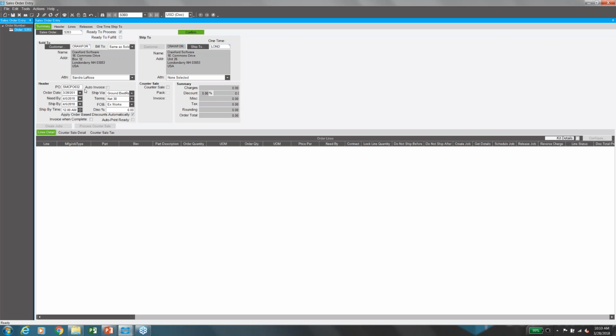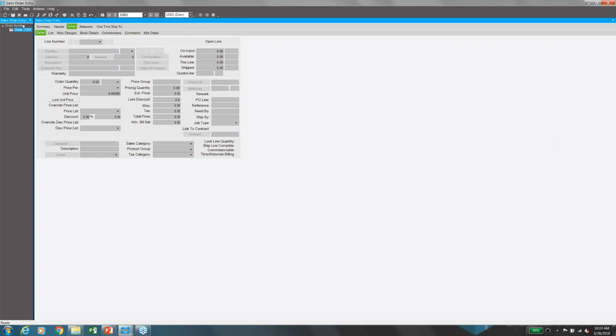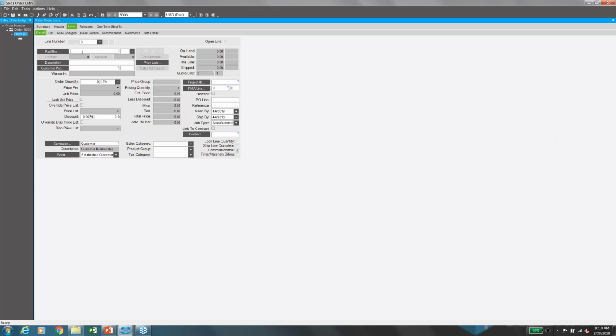Go ahead and save it, let it create the sales order, go to the lines, we'll create our new line. And this is where now we start seeing some differences once we put the part number in. So we put in our part number, the TC config, that's a base part number that has all of the options associated with the method of manufacturing, has all the operations and all of the parts that could possibly be chosen in this process. Once you tab off of that, you see that the part number stays the same, TC config. The description comes right off the part master. Again, straightforward stuff, all standard Epicor functionality.